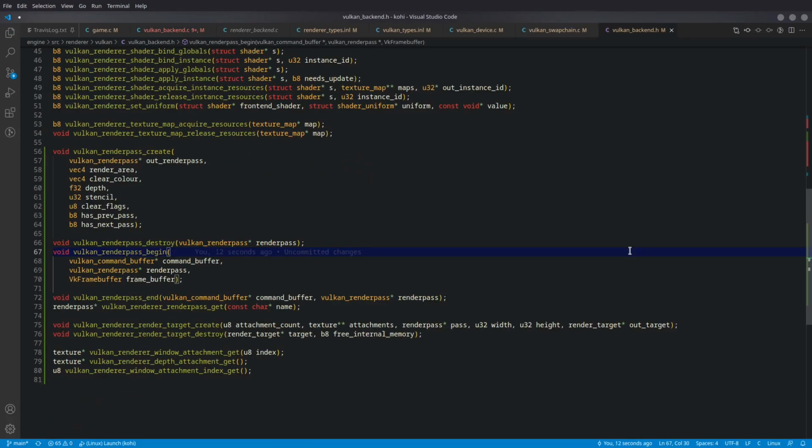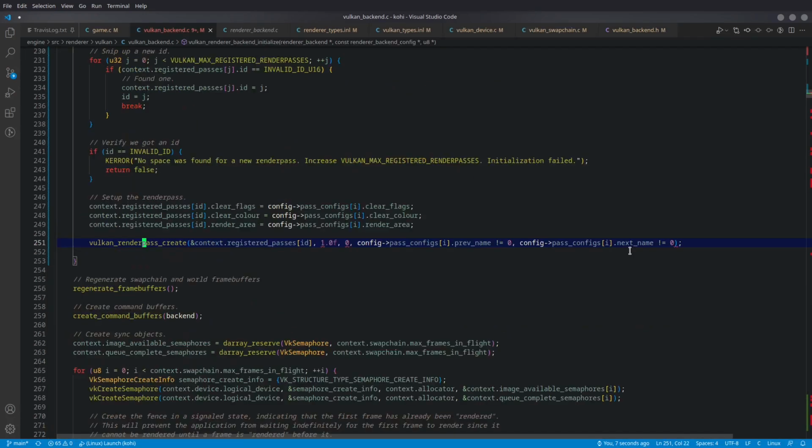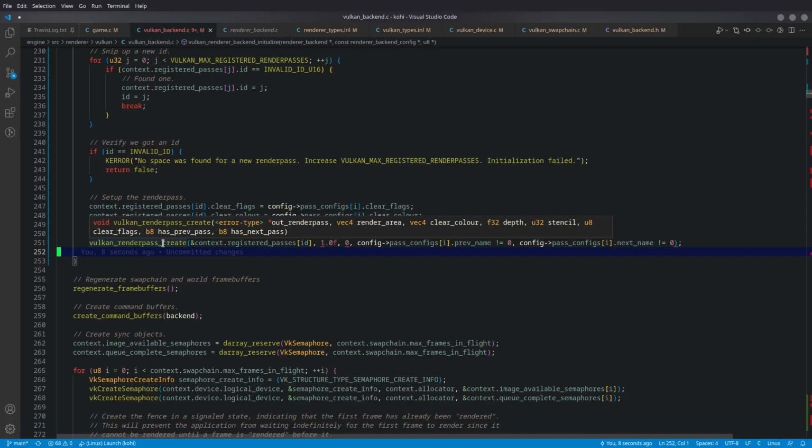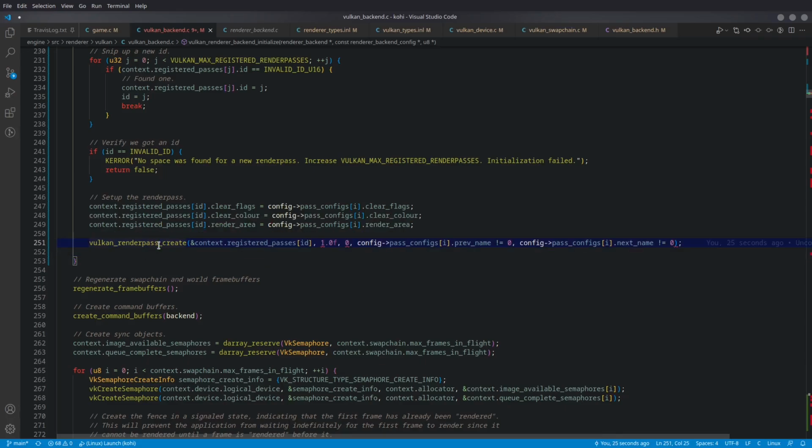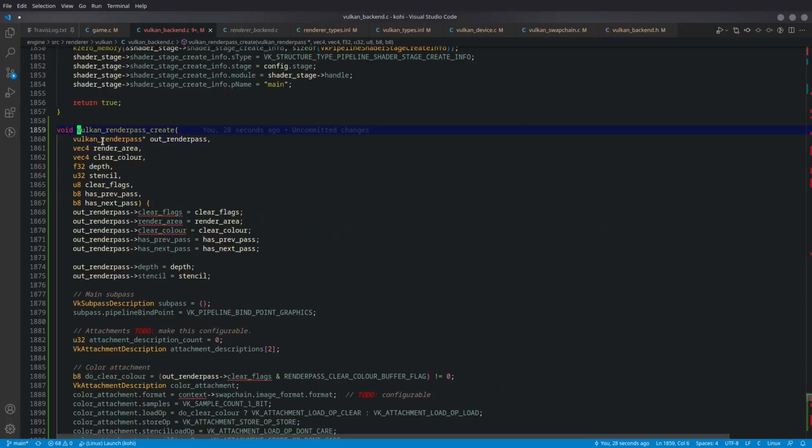The main point is we should now be relatively good. Let's see, out render pass. Why is this? So we have a render pass type here. Why is that saying error type? Oh, because this actually needs to be just a generic render pass now.